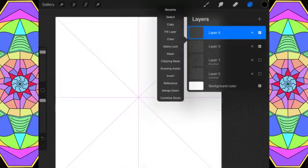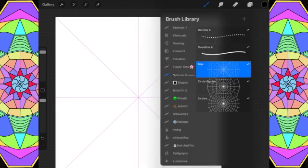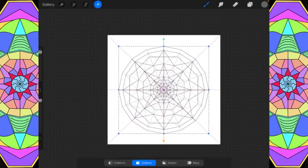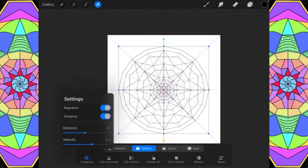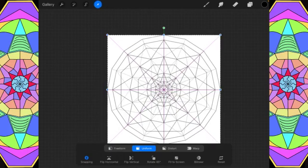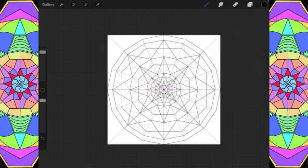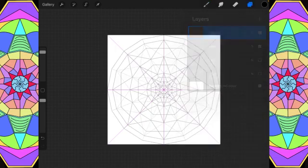I'm going to create a layer 4 and turn on drawing assist. And let's use the template that we just created. We've got star there. I'm going to tap once in the middle, hit that arrow, make sure that magnetics is turned off just in case, and do a fit to screen. And there we go. And now enjoy the music while I speed paint through making this into a mandala.